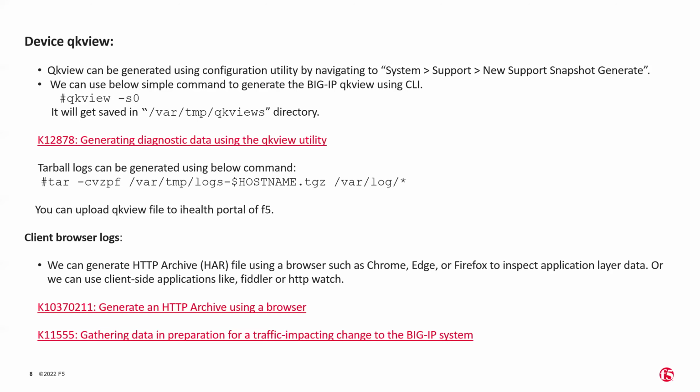It will zip it and save it in the /var/tmp folder with the device host name. There will be a file saved with the device host name. You can download it using WinSCP and share it with us. If this covers the issue time, we can review what events got triggered, we can check and let you know.